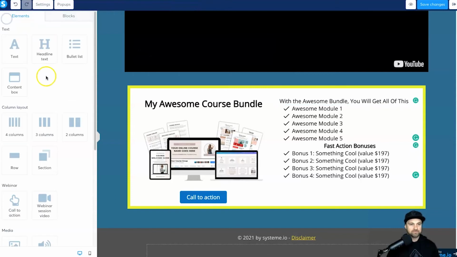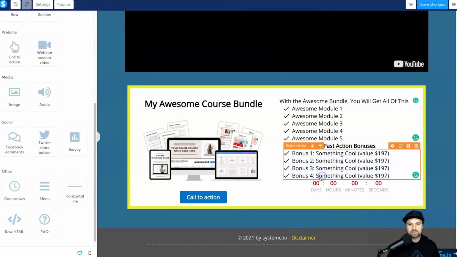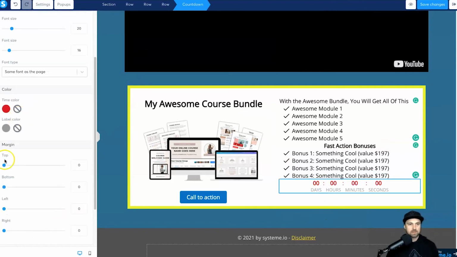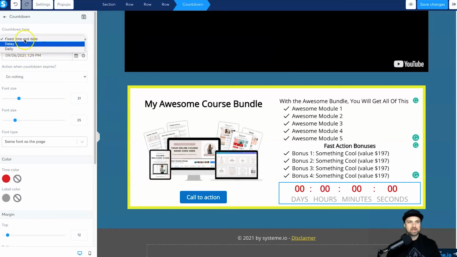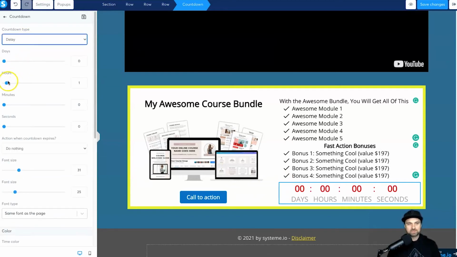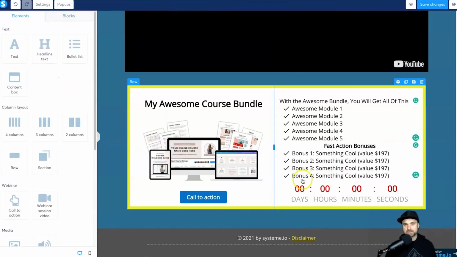And now an important factor that we usually want to add in is a countdown. So I'll add the countdown down the bottom. Once again, I'll give it a little bit of padding, right? So say 12, and then I'll crank up the size and the font a little bit. Looks pretty good, right? And you can either set it by a fixed time and date, or you can put it with a delay. So let's just say this thing pops up with 20 minutes left. Let's just say I want to give them 2 hours, or even an hour 15 to decide. So when this appears, it's going to count down from an hour 15, or you could even have less, like 45 minutes or something, right? So I might even do that. 45 minutes, there's a bit of urgency, so it makes them want to buy.